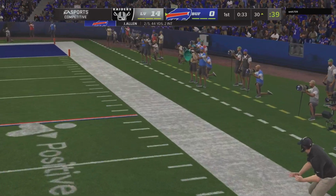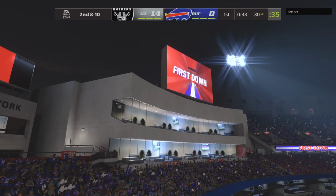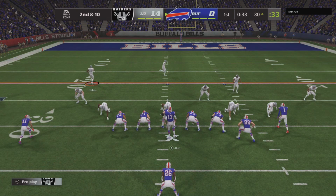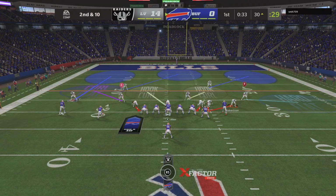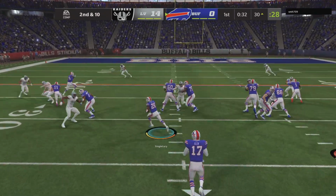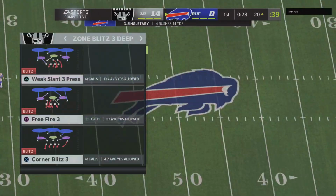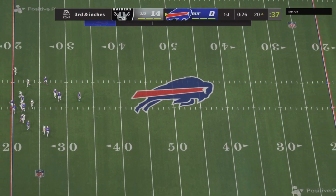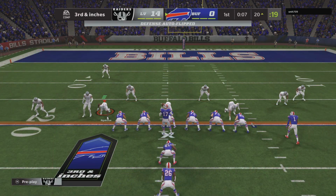And he's left with no option here but to throw it away. Oh, I like that right there. Not only was it the right play, throwing it away like that, frankly, I think it was the only play. Yeah, got outside of the pocket, realized he had nothing, just chucked it free. Live to fight another down, right? And he's able to get it to the edge of the red zone at the 20-yard line. Nine yards, and that leaves him just short, so it'll be third and less than a yard.